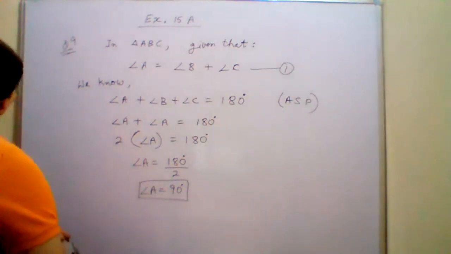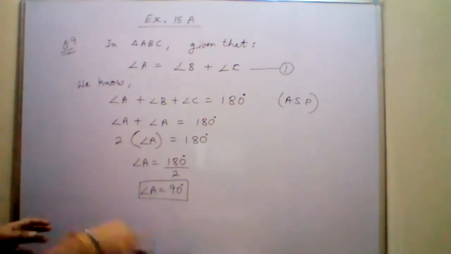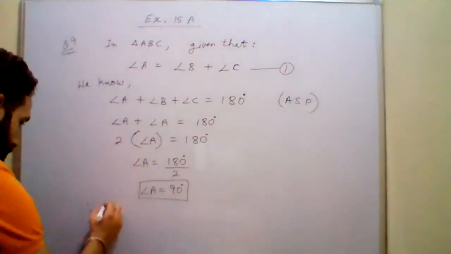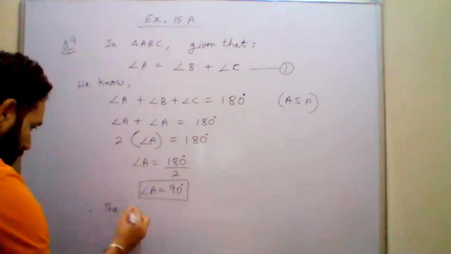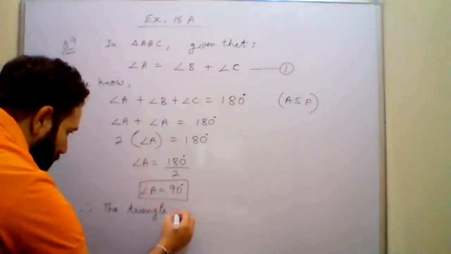Can we do it like this? As we know, in a right angle triangle, one angle is 90 degrees and let the remaining two angles be x plus x. Then the equation will be 90 plus x is equal to 180 degrees. Sir, when I do it like this, my answer is correct. Tell me again what you have done. Sir, I have written the statement that as we know in a right angle triangle, one angle is 90 degrees and let the remaining two angles be x plus x. Then I made the equation that 90 degrees plus x is equal to 180 degrees.